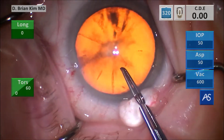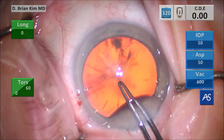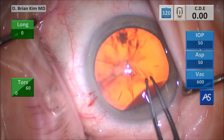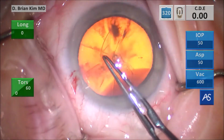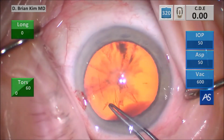Put the forceps sideways, go in, puncture the center, pull down towards me, grab the right side of the tear, and where you grab the tear will dictate the diameter of the rhexis. Go around circumferentially.